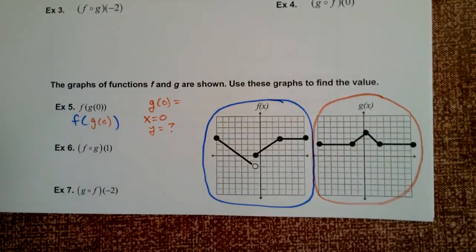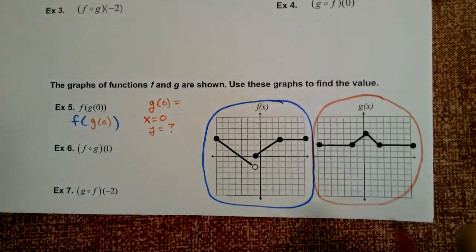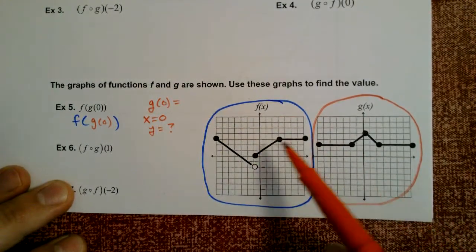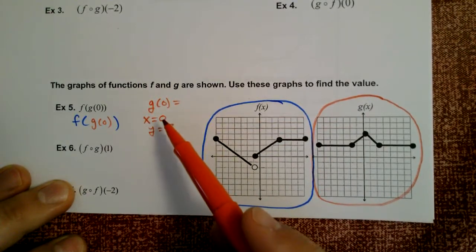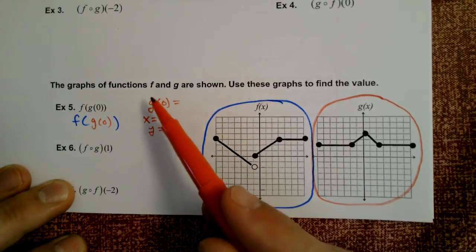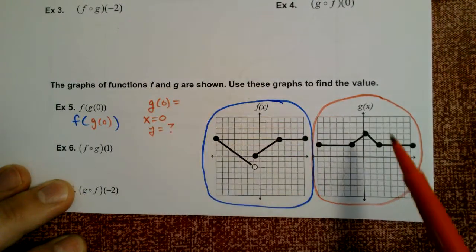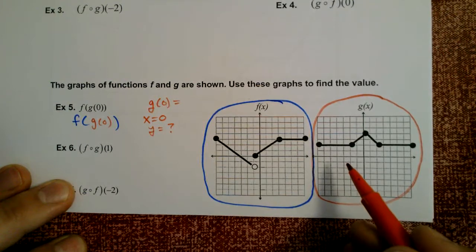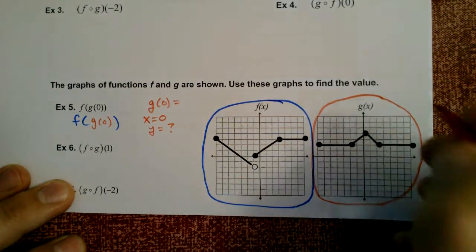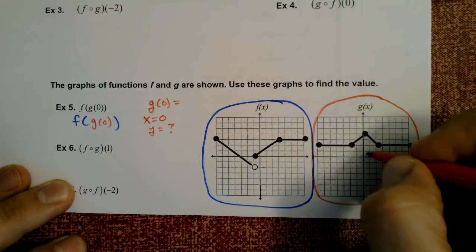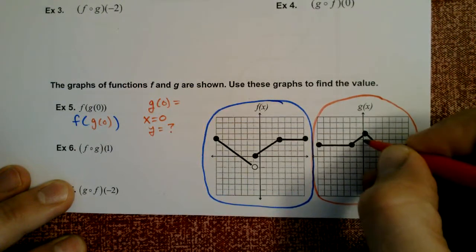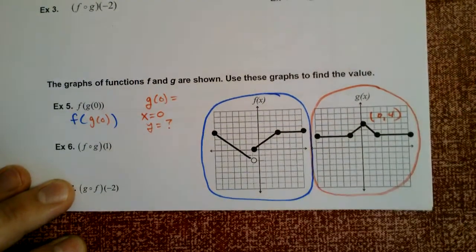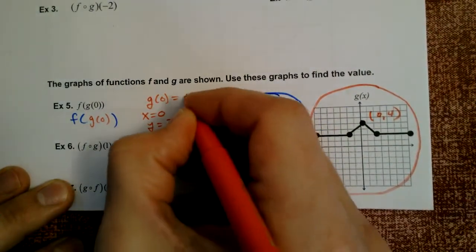So you're kind of like a pirate. You guys know pirates, right? Yar, yar, matey. These are your two treasure maps, and X marks the spot for the treasure. The G one says, the red map, and I want to find the treasure where X marks the spot at 0. So I go to 0 and find what I've got for the treasure chest. I go up 1, 2, 3, 4, and I've got 0, 4. They're asking you for the y value. The y value is 4.